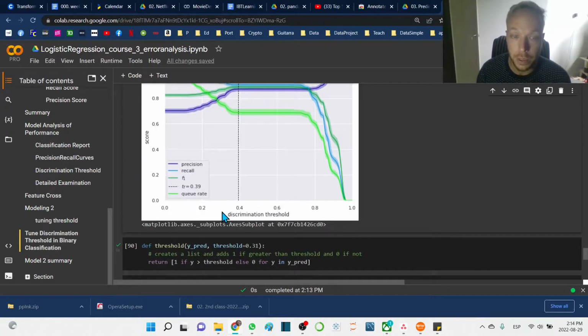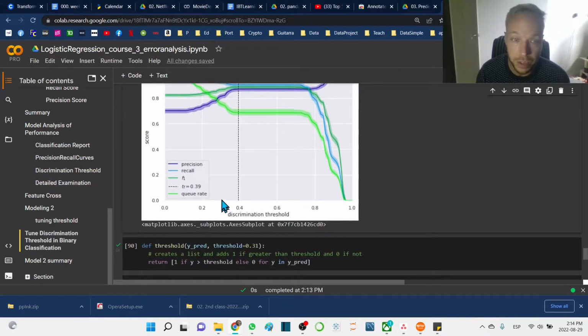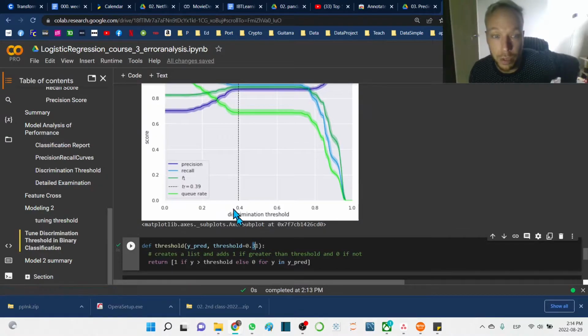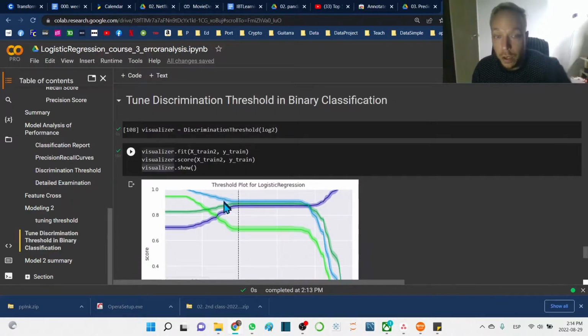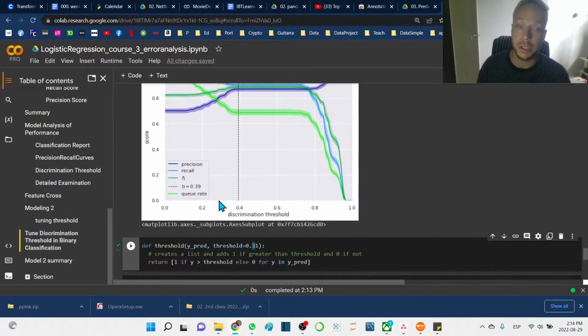And so really what I decided, we want to focus on recall. So we want a better recall. So we're going to go at the point maybe 0.3. I decided on 0.31 here to get the best, not taking away too much from the precision score, but still trying to get a better recall score. Because really one prediction can have a much different dollar value of incorrectly predicting.